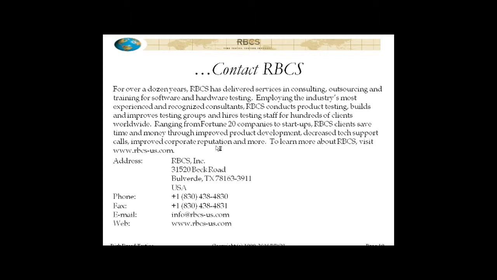So I would encourage you to look at risk-based testing as a strategy that can be applied, especially in underspecified situations. So if that's what you're dealing with, then this is a tool to help you deal with that, because it gives you a test basis in a situation where you otherwise wouldn't have one.